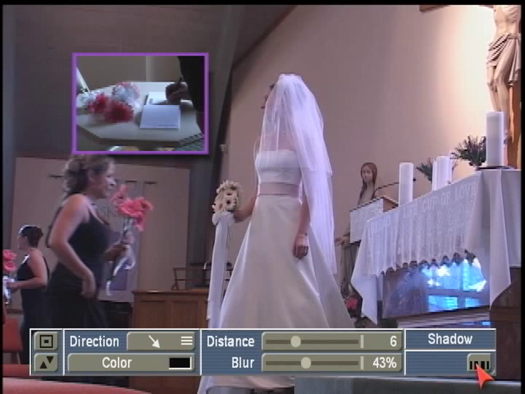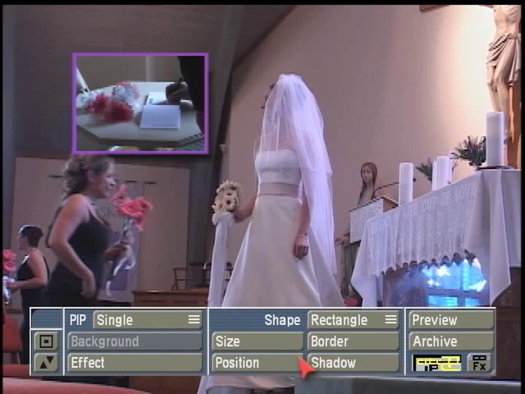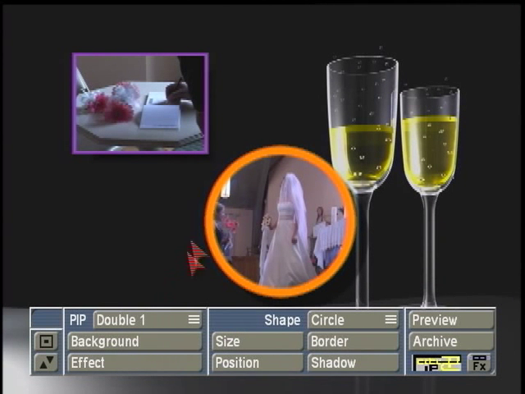You can return back to the PIP Studio menu with this hotkey here. And then we have this little grouping over here as the last choice to work with. First, we have the PIP function of working with a single PIP. You can see that when I switch to double 1, we're now going to see the background scene become a new picture-in-picture on the screen.